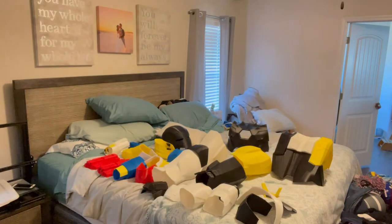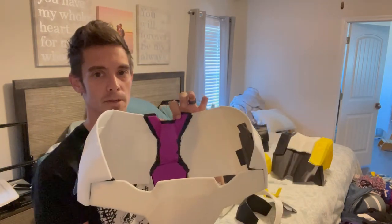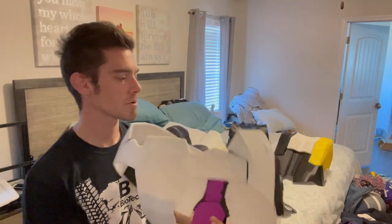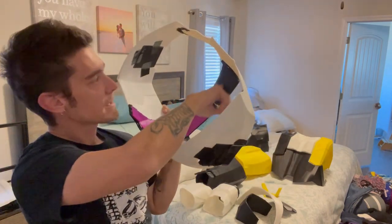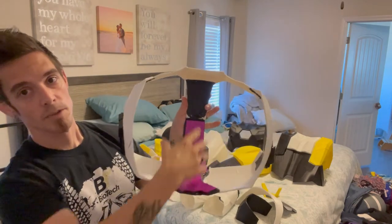Instead of throwing all that out, I knew the cod piece was going to need some additional reinforcement. So I actually took the one piece that was too small that printed fine and used it as reinforcement. This is printed in black PETG and I reinforced it on the interior with some rapid fix and some PLA welds. This whole section is going to carry some weight — you don't want it flexing and bending too much because it's thinner and it could crack. I've reinforced all of this with scrap pieces. When you're building these suits, if you make something that's too small or you don't think you're going to use, think outside the box — recycle those products. Heat them up, bend them, form them, mold them to what you need.